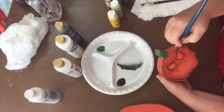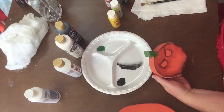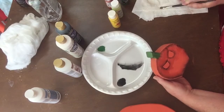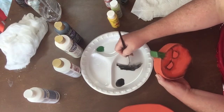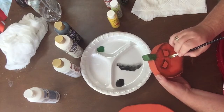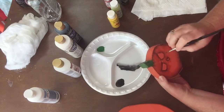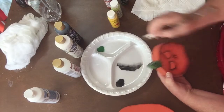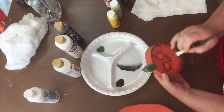So now we've got our mean looking eyes, and I think I might come in with the smaller shader. Get some float medium, a little black on him, and I think I might do some little slits for his nose, maybe some jaggedy slits like this. I'm just going on a whim here.